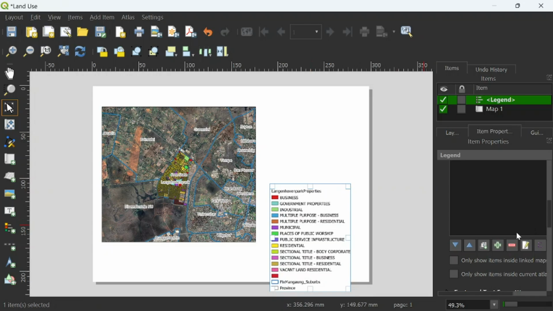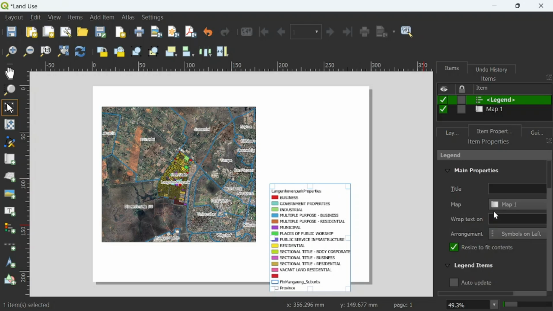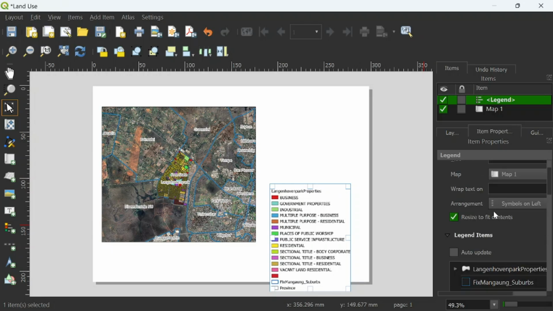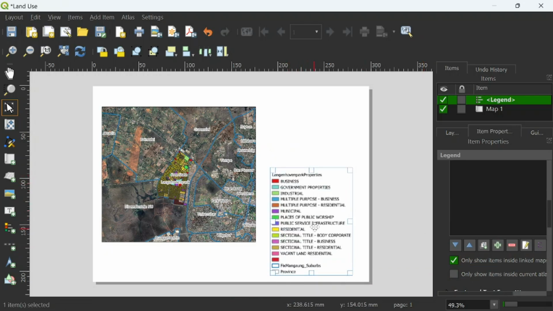Another thing that you can do is, I just want to check where I find that. Okay, only show items inside the current map image. Okay, so only that few land uses is inside Langehoven-Park.